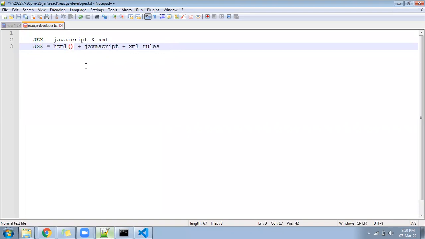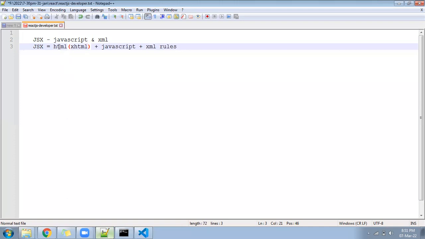When we are learning HTML and XML, there is one word called XHTML. What is that XHTML? We have written hello today. Hello we have opened, hello we have closed. Similar way we can open hi and close hi, open mobile and close mobile, open Bangalore and close Bangalore. So what does that mean? User defined tags. If we are able to create our own tag, that is XHTML, extensible hypertext markup language. It means we are creating our own tag.